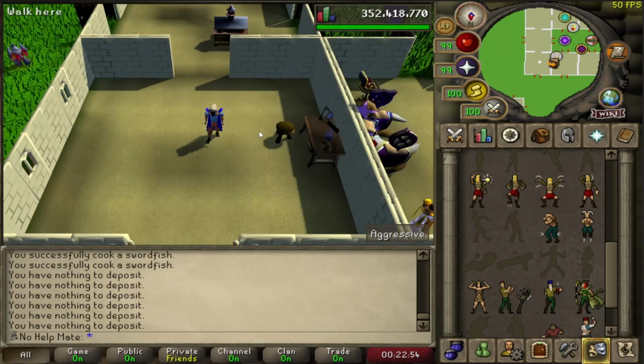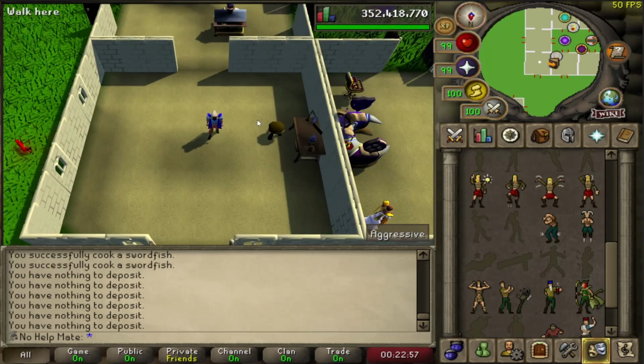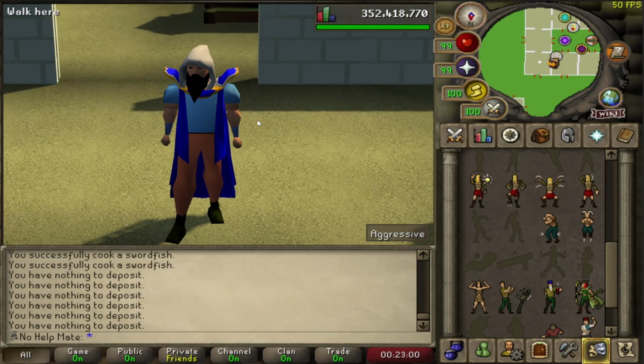Now this is huge if you do not have this thing in your house, the occult altar, because it makes getting the spell book so much easier. It's a great cape. I still use it all the time.